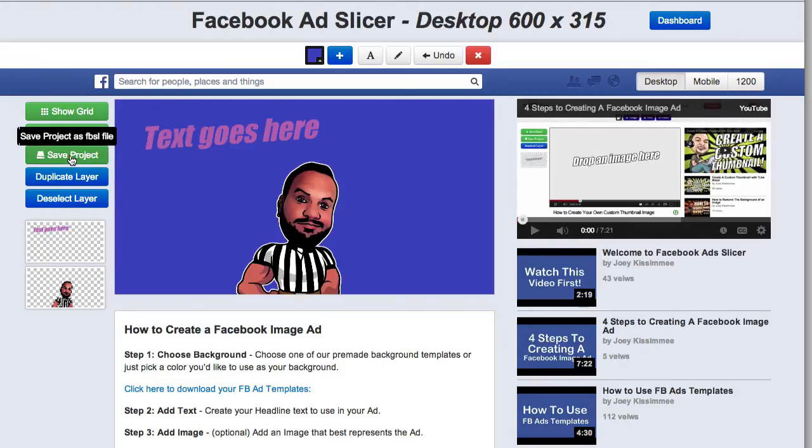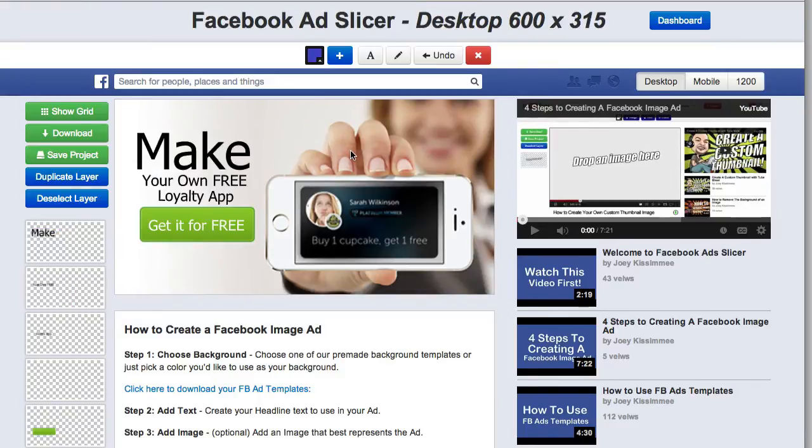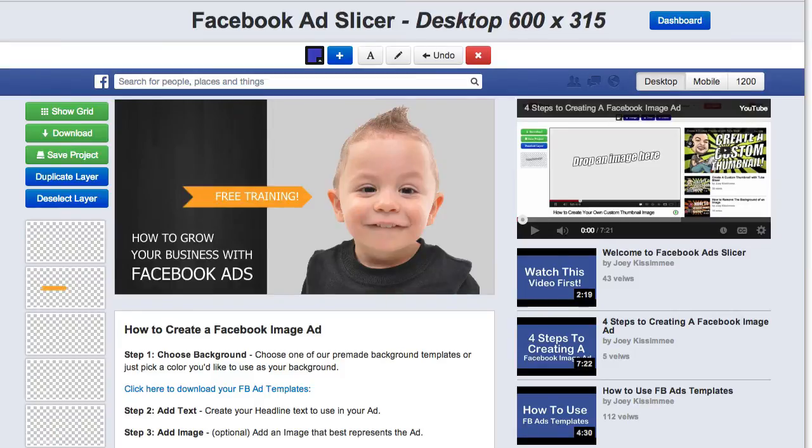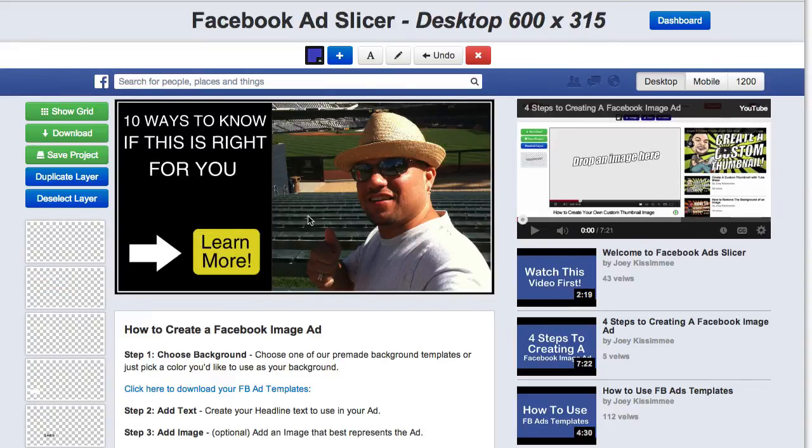Let's say you're not done with it and something came up. You could save it on your computer and then upload it again and start editing it again, or you can create your very own templates like I do here. We create our own templates, and then we just go ahead and put it back in here. That's one of our templates that we use here, the Rick Mulready template. That's a very popular one. We also have the Porterfield template here, which is another popular one. So basically you could create your own templates, save them, and then just like I did, upload them and edit them any way you want.